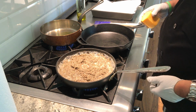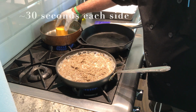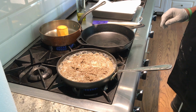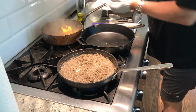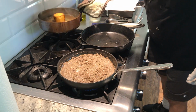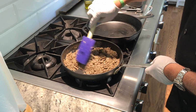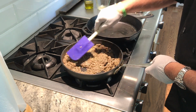While the duxelle is still cooking, we are going to saute this butternut squash. We're going to try to seal it. A little color, just to seal it. All right, so we'll put this in the oven for about 20 minutes. All right, you can see how it's drying up now pretty well. Still has a little bit of moisture in it, so we're going to let it cook down a little bit more.